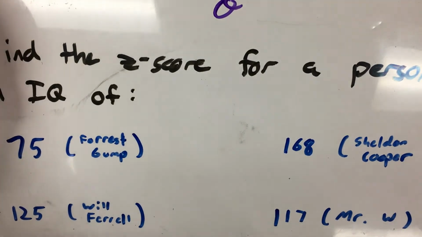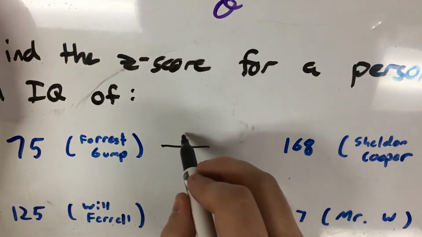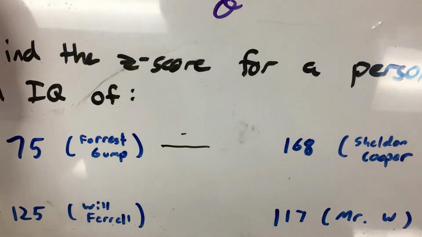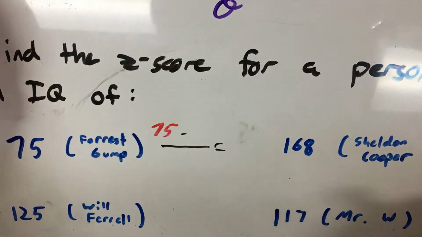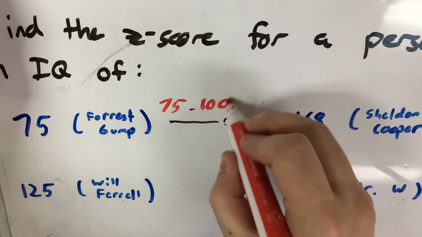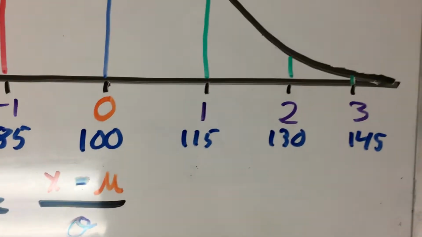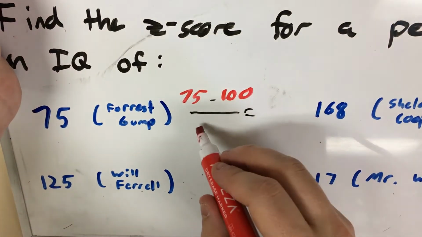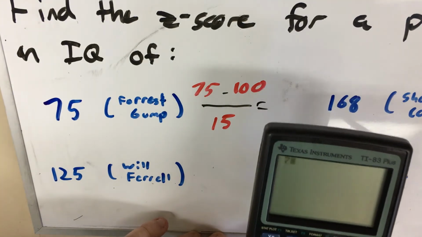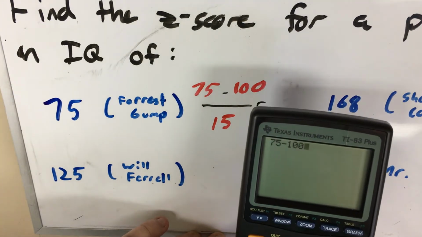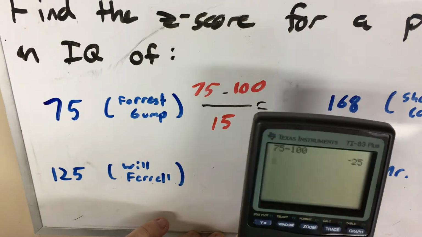So if we go ahead and try to use this formula, that is going to look like that. That'll be my basic outline, so I need to start with my x, my data point, which is 75. I need to subtract from it my mean, which, if you remember up here, was 100. And I need to divide it by my standard deviation, which was 15. So now if I do this on my calculator, I need to start by finding 75 minus 100, and I'm going to do this in its order of operations steps just to show you this.